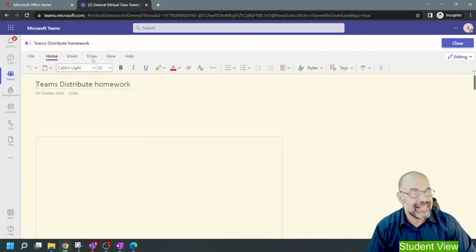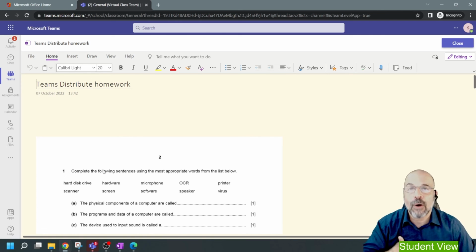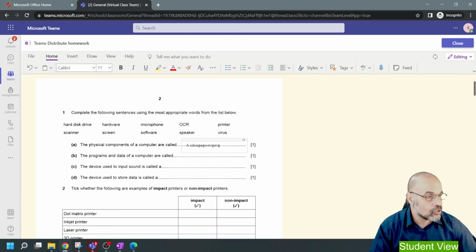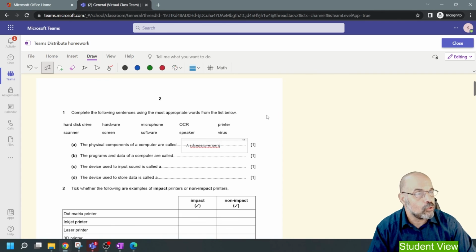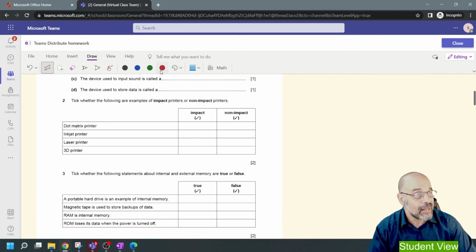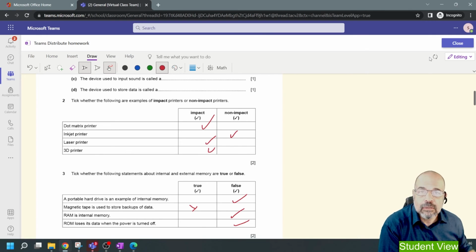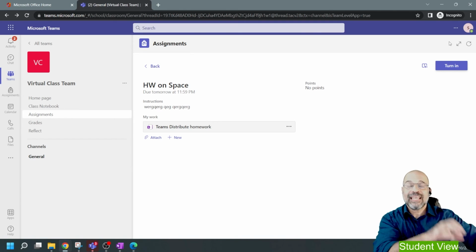And as a student, it's opened my personal version of this homework from my homework section. And as a student, I can now start editing this, adding my question, my inking, whatever it is that you're going to do. And you can see they can't move. It's been put in the background, so they can't accidentally move these pages. And that's just absolutely awesome. They can tick the ones that they think is correct. Okay. And so on and so forth. And that's it. Now, if they haven't finished this, that's fine. They can just close this and it's saved in their area.